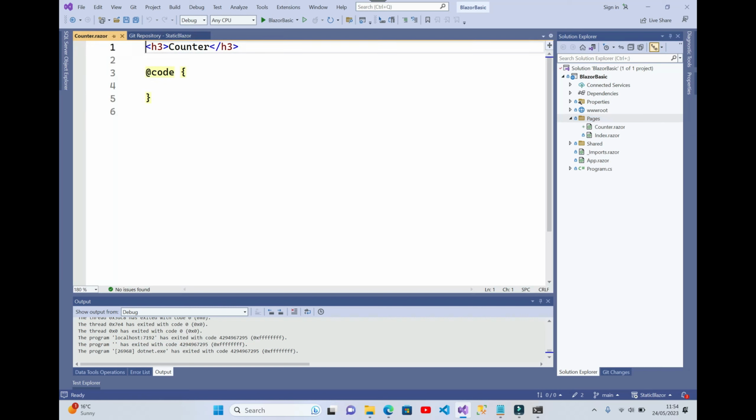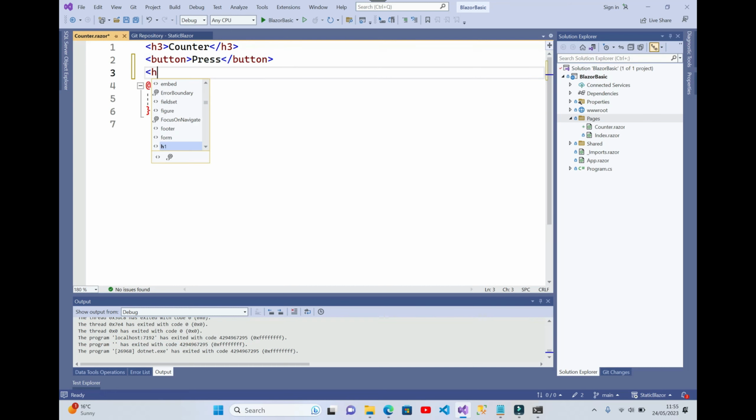So Blazor is made up of HTML and C# rather than HTML and JavaScript. So what we're going to do is add a button to the screen. We're going to just call this press. And we're going to add a H2 label to the screen.